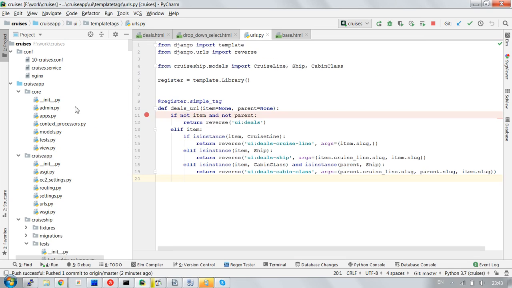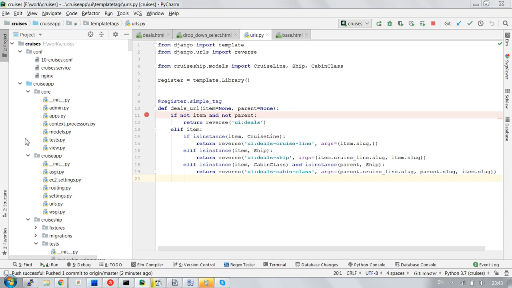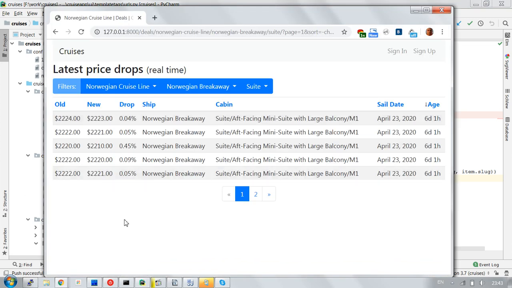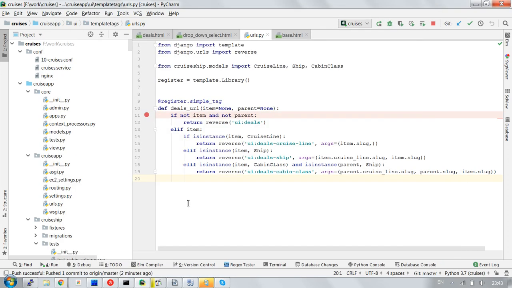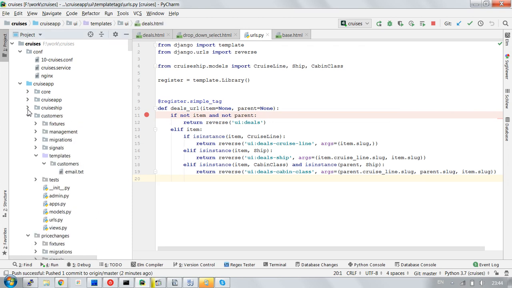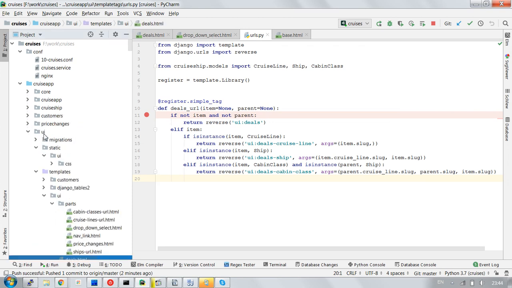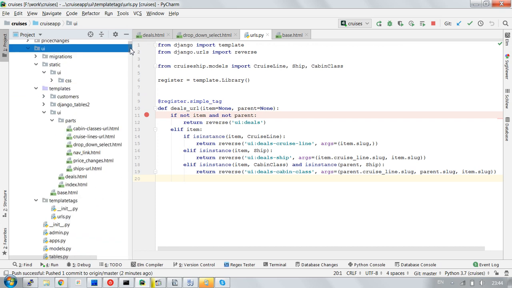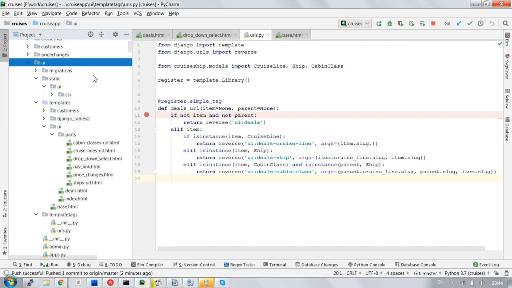At first, I want to tell about how I organized our templates, UI templates, and the user interface itself. I decided to create the new Django application with name UI that will be intended for user interface, web user interface only, for the web frontend.